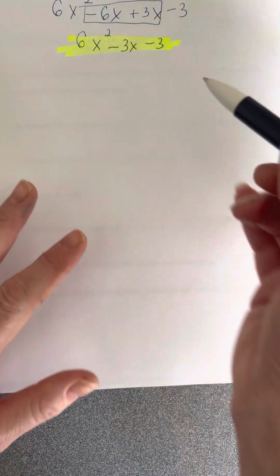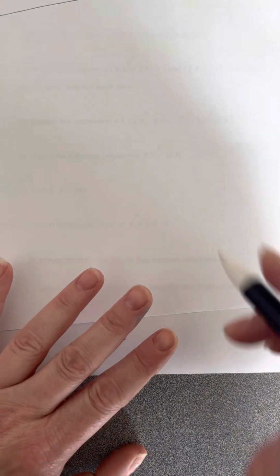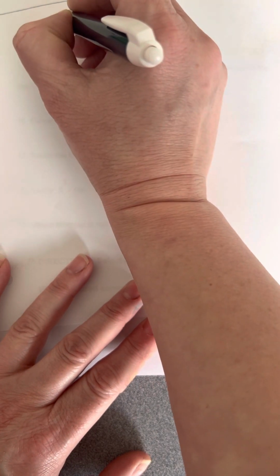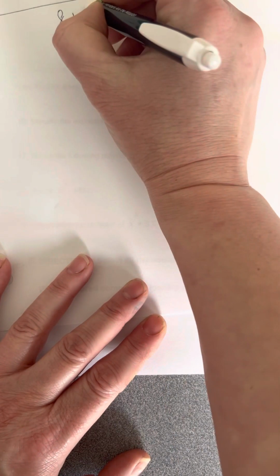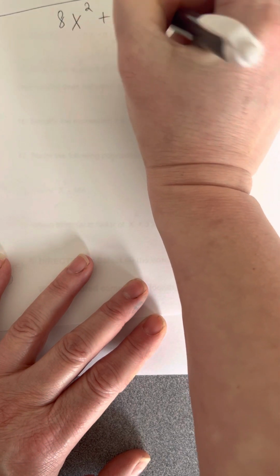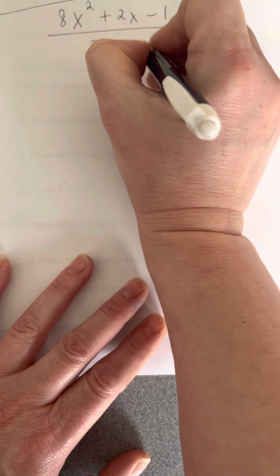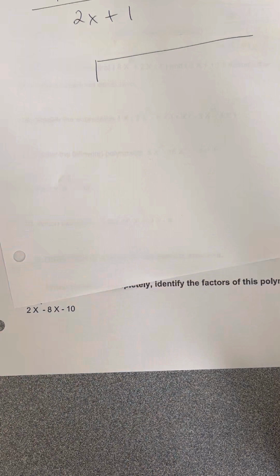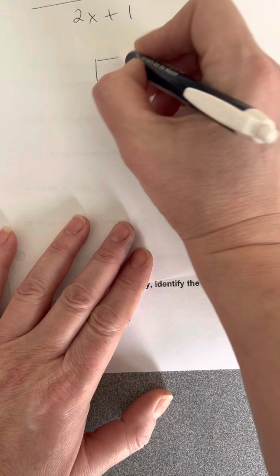All right, let me use this piece of paper. All right, let's do the long way. This will help students who don't use Desmos and pre-calculus students, because it still follows you all the way on to calculus, how to divide polynomials, trinomials. All right, so our equation was 8x squared plus 2x minus 1 over 2x plus 1. So this is the long way. Now there are, in pre-calculus, also other ways, which I actually like better, but we'll get to that when I do pre-calculus or calculus videos.